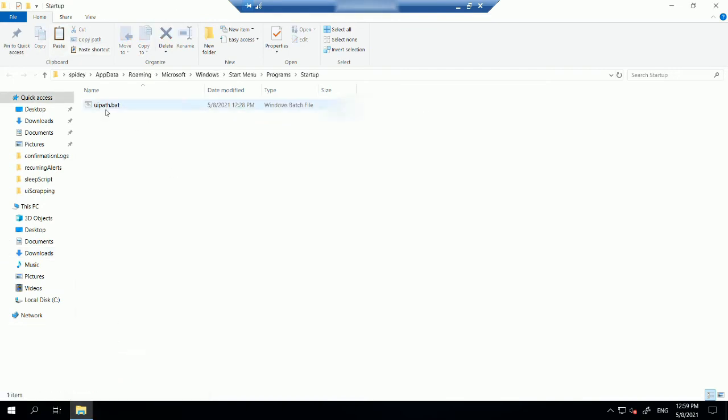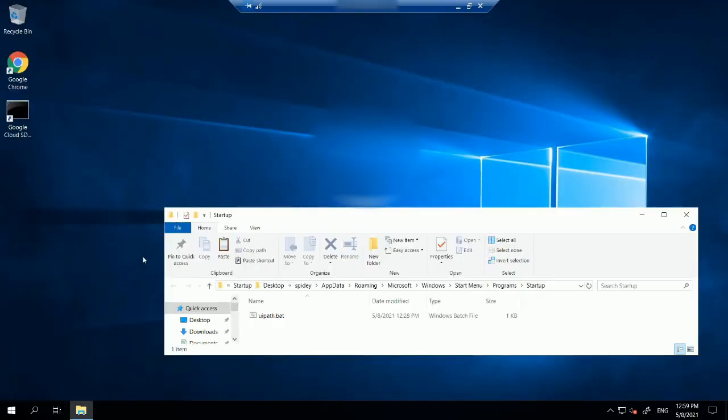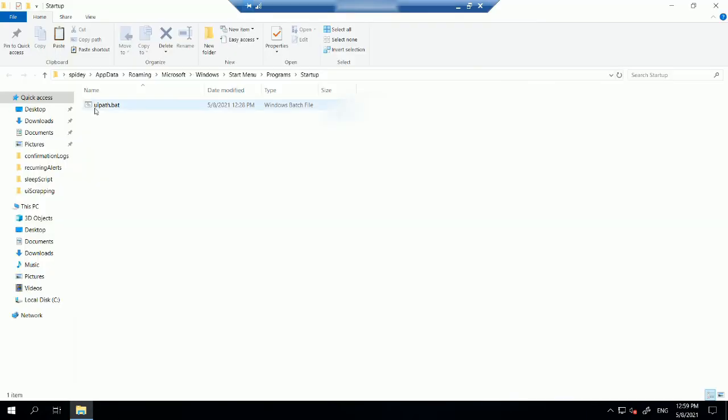Yeah, so this is the script which I placed in my startup folder. That is the startup scripts. This is a simple command, shell colon and then startup. That's it. Okay, so before going further, I'll just quickly check if the batch file is properly running. That is very important.